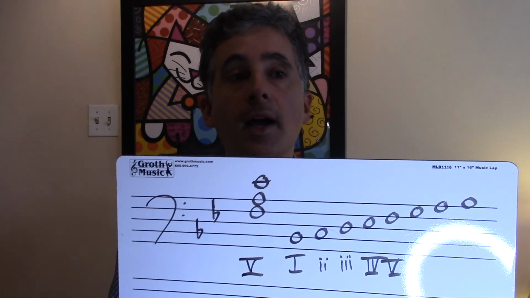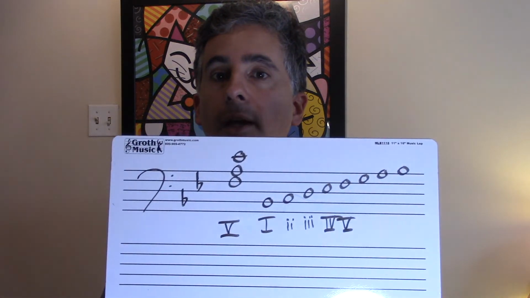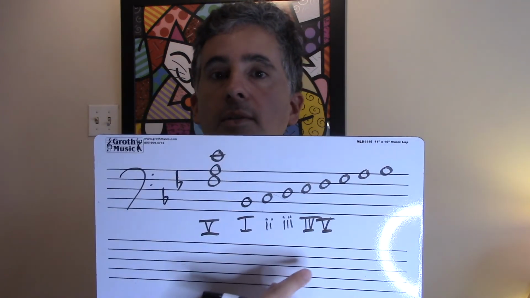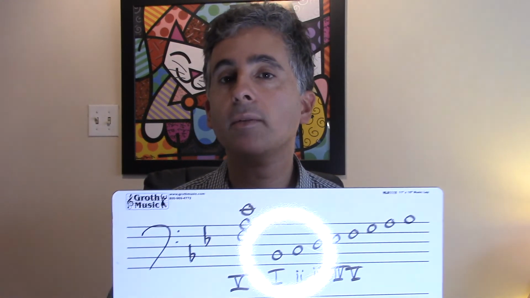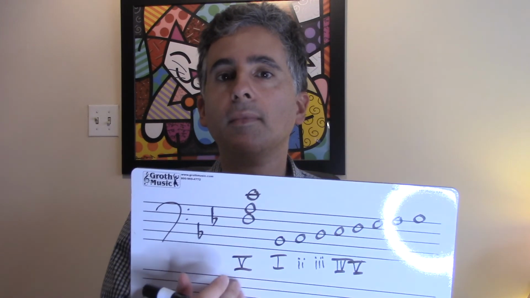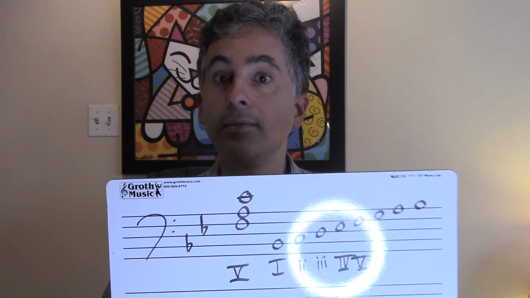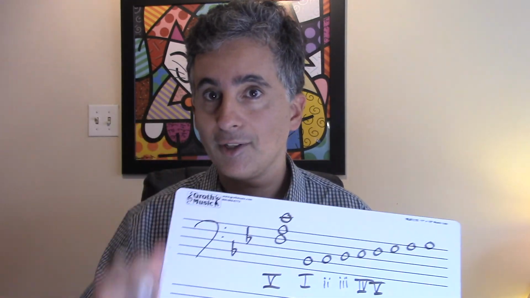Okay, now if I had said, well, this is G minor, then this would be a different Roman numeral. Okay, then it would be on a different part of the scale. Okay, but, and I probably should have given you some more context, but if you said just based on the major key and you said 5, then you are correct. All right. If you would have said 7, thinking that it was minor, that is also correct. But this is what I'm looking for in terms of figuring this out. Okay. Did you get it? If you got it, great. If not, keep practicing so you can practice labeling those chords with Roman numerals. Good luck.